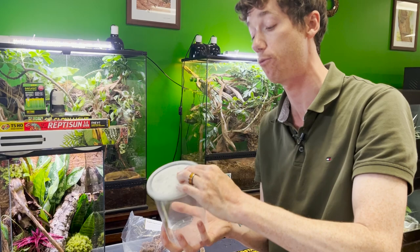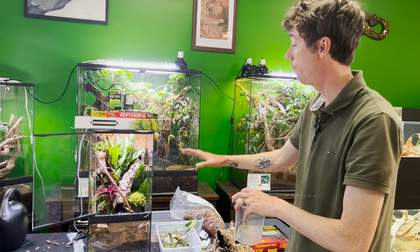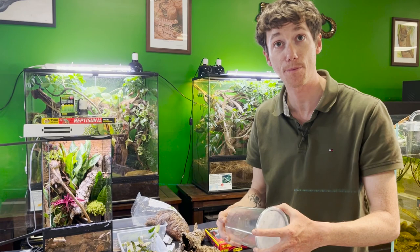I mean, honestly, guys, you can't go wrong with day geckos. They are absolutely beautiful. And the reason we keep reptiles as pets is to see how unique they are as animals. When you're keeping them in their habitat, when you're keeping them in the correct type of environment, all their natural instinctual niches come out. And day geckos are a prime example of that. They're intelligent, they're fast, their diet is quite manageable. And honestly, they're not that hard to breed.